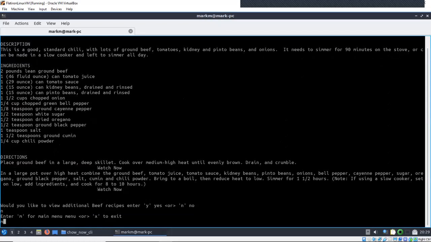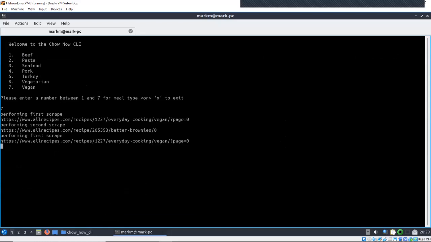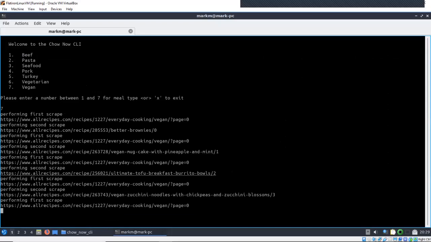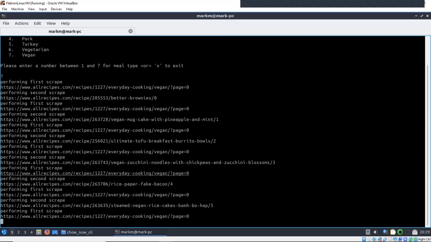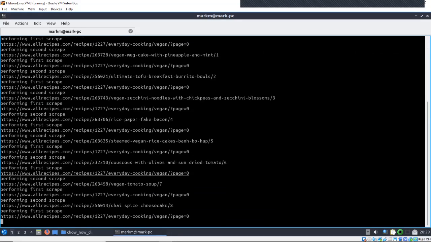We'll decide to hit M to go back to the main menu, and this time around we will actually select a different food category. So we'll select 7 for vegan, and the same scrape process is going to take place, and this is just updating the user in terms of the progress of the scrape.